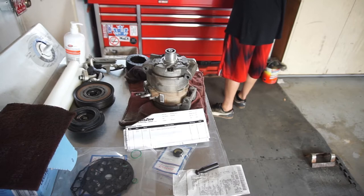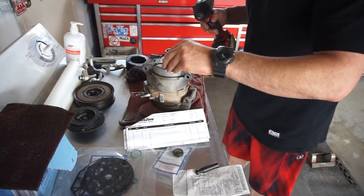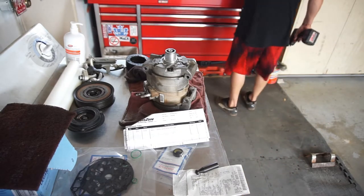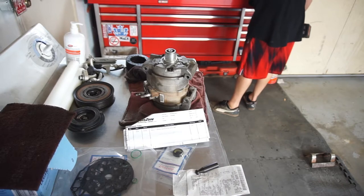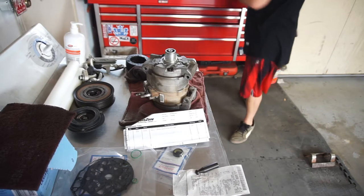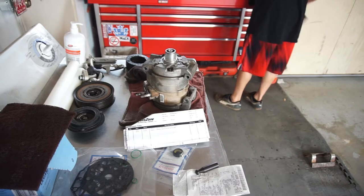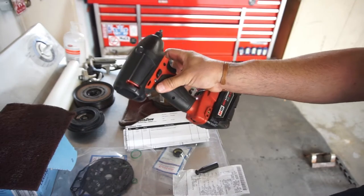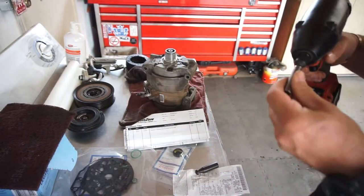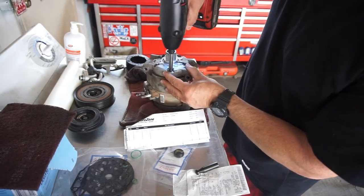I'm going to use a 10 millimeter socket. I think they're 10 millimeter. They're not 10 millimeter. Okay, in that case, I'm going to use an 8 millimeter socket. It might be 8s. Yes, they're 8. And an adapter. I'm going to use my Milwaukee M18 impact with a little 3/8 drive that my brother gave me. So my brother's cool. All right, so I'm going to zip all these off.